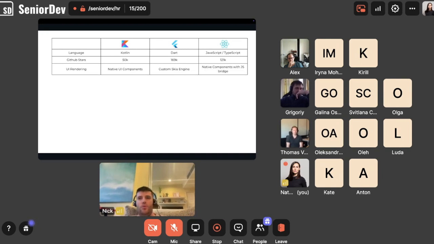In terms of UI rendering, Flutter is ahead of everyone because of its custom Skia engine. I would say Kotlin Multiplatform is right behind because it uses native UI components, and React Native uses a bridge, so it's third, I would say.